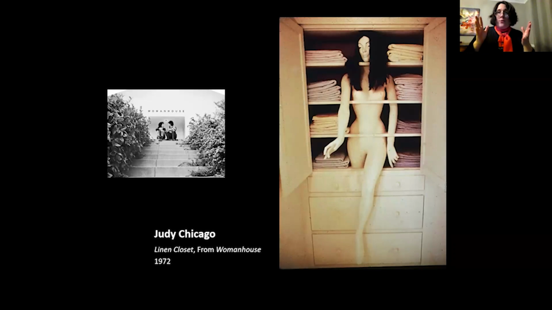And through the structure of this Woman House, they and the other artists redesigned a number of the rooms. The rooms had different themes. I'm just going to show you one portion of Woman House, and that is the linen closet, where this woman, or it's not actually a woman, but this mannequin in the shape of a woman, obviously, is emerging, if you will, or perhaps trapped, depending on your interpretation, from this linen closet. And so it's this idea of women's experience with domesticity and also the subject matter in art being about women's experiences. This was really new to the art world and very innovative, and also for some audiences, pretty upsetting too, because some of the work was confrontational.